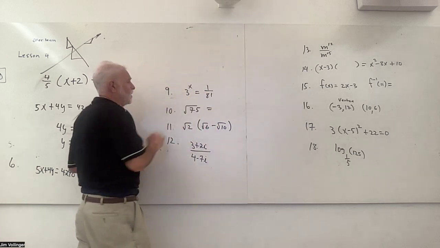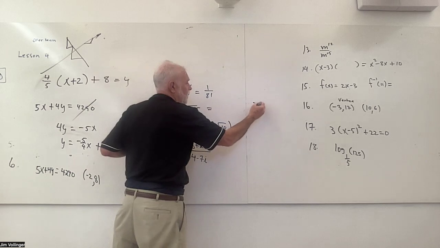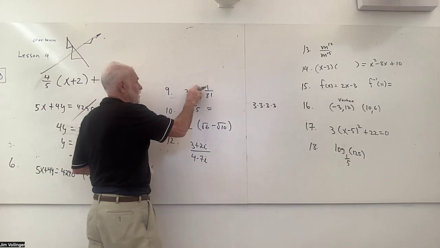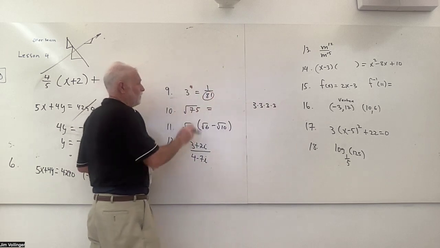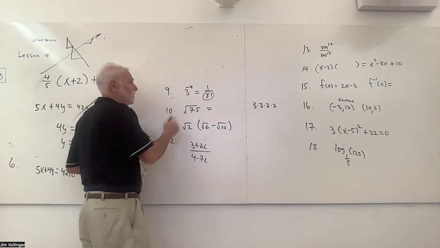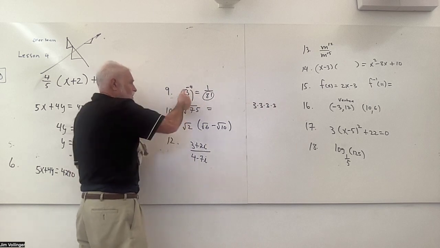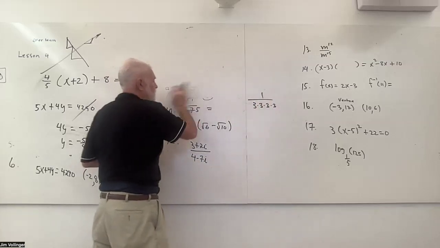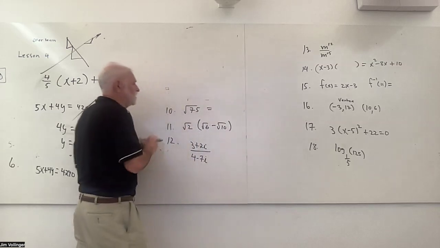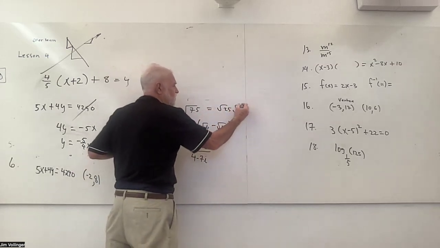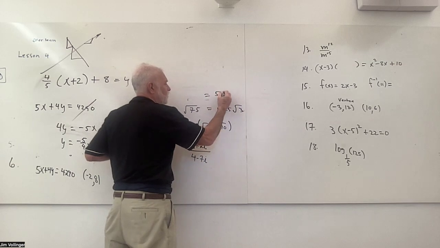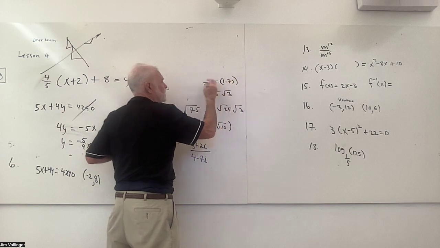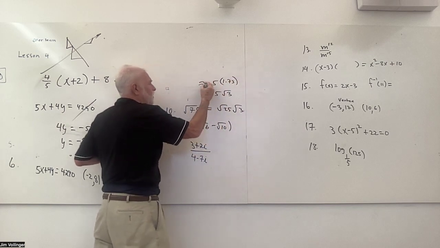3 to the what equals 81? Well, I know 81 is 3 times 3 times 3 times 3. It's 3 to the 4. So therefore, I know I've got to do at least that to get that number. And if I want to put it in the denominator, I reciprocate. I take 3 over 1. It becomes 1 over 3, 4 times. And I get that. Square root of 75. We just started doing these in the last lesson. It's the square root of 25 times the square root of 3, which is equal to 5 root 3, and from the last set, root 3 is 1.73 as an approximation. The symbol for approximation is that.